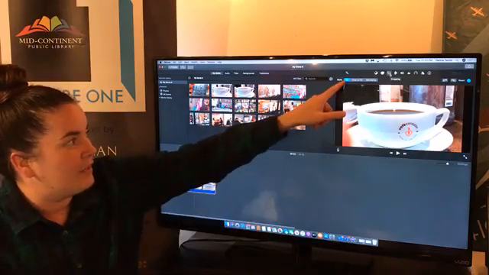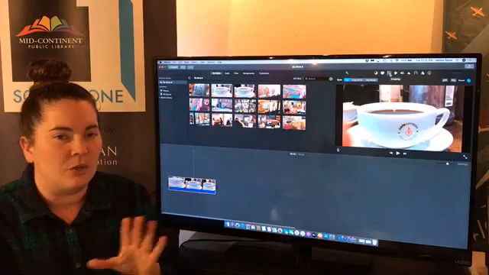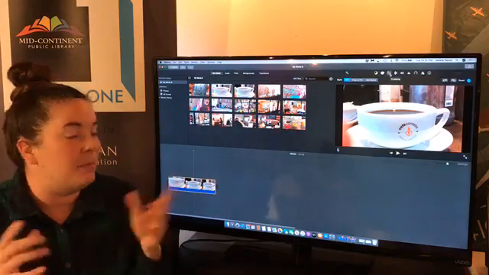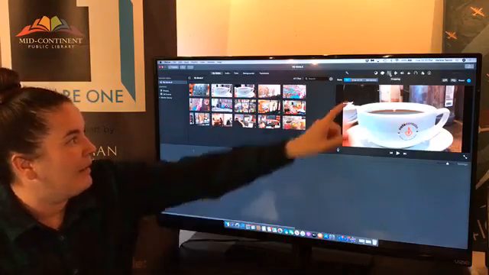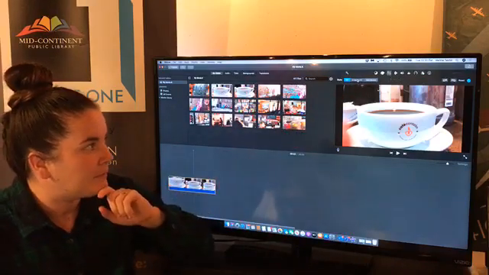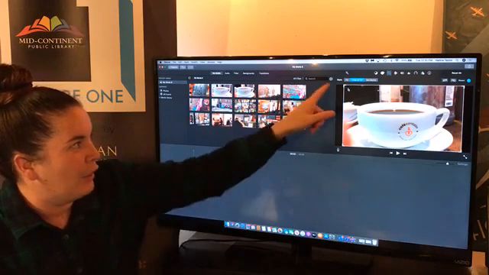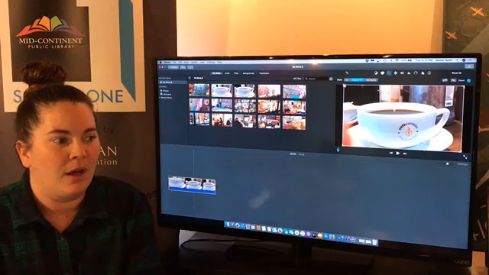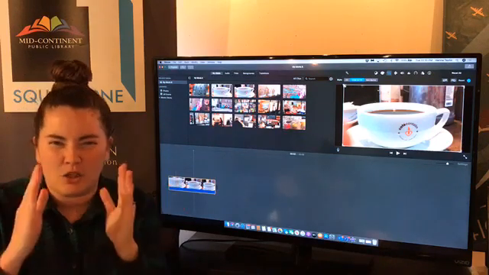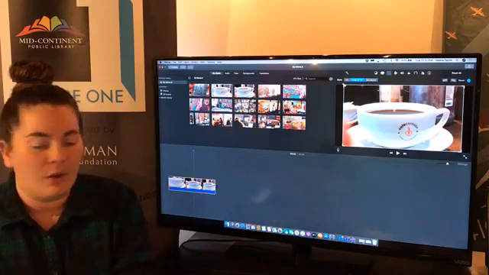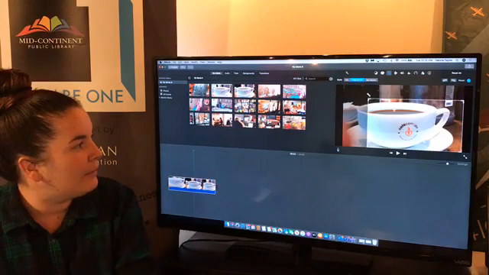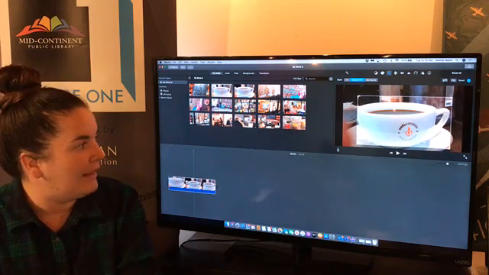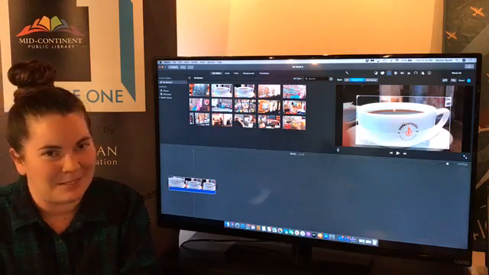Right now it's defaulted to the fit style, so it's completely filling up the entire dimensions of the video. But I'm going to click on crop to fill, and that's going to give me my little crop bars on the side. Now the cool thing is that it's not going to let you crop it so that you get like a square, it's going to keep the right dimensions. So I'm just going to drag this down a little bit, and I'm going to move that square by just holding and dragging that across. And now you can't see my thumb as bad.